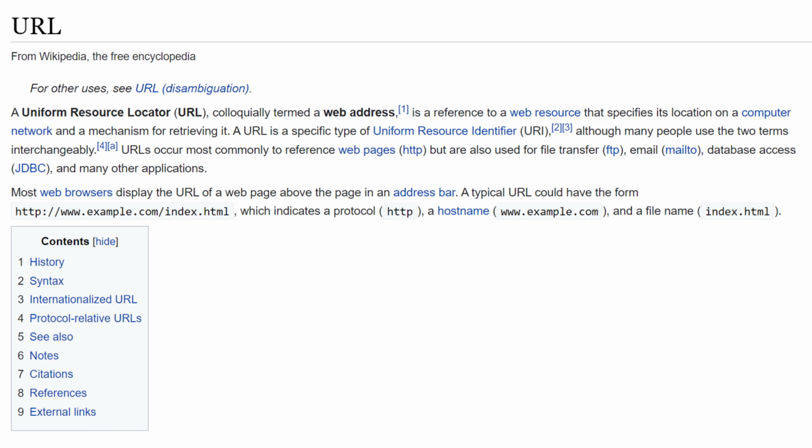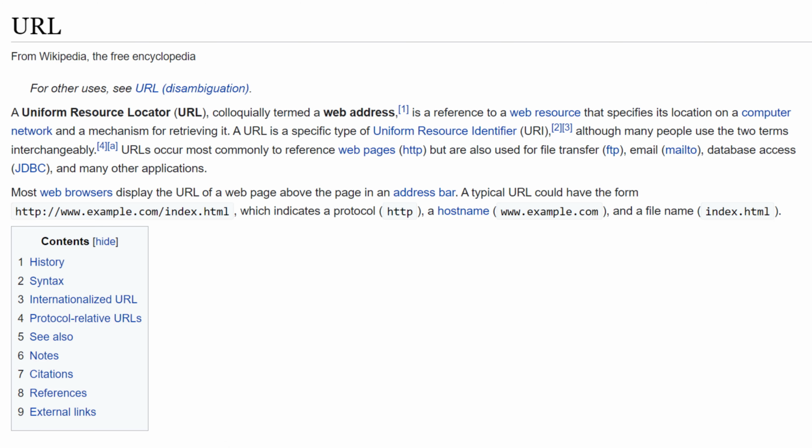URLs occur most commonly to reference web pages, HTTP, but are also used for file transfer, FTP, email, mailto, database access, JDBC, and many other applications. So you're seeing how a URL is basically used to uniquely identify a particular asset, file or website in a computer network.